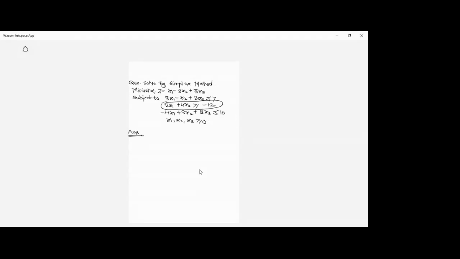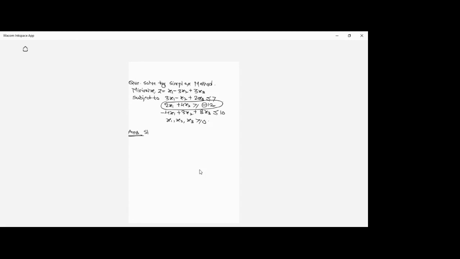So, considering the constraint that I have circled, you'll see that this particular constraint does not fit into the standard form. Here we have a negative sign in the RHS, so we'll have to convert this into a standard form, and then we can try to solve it. Otherwise, all the constraints and the objective function satisfy the criteria, except this particular constraint. So let's particularly make this into the standard format.